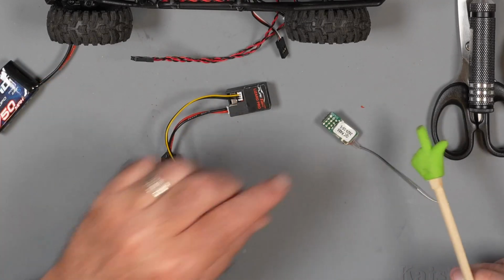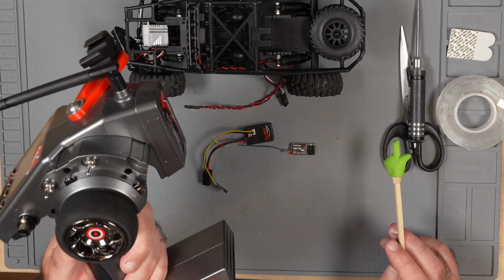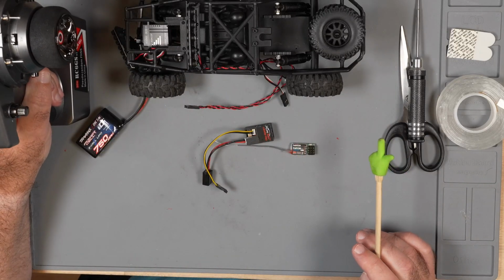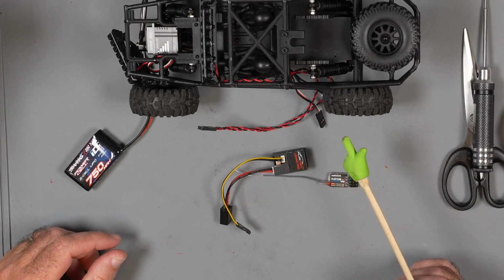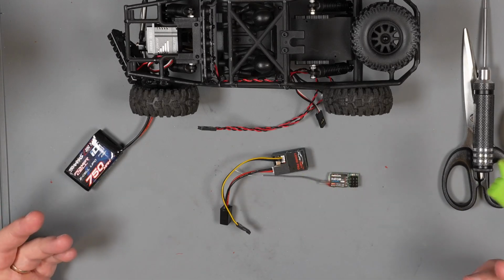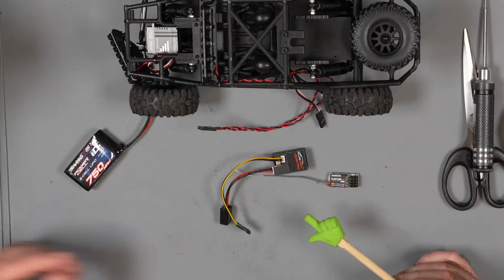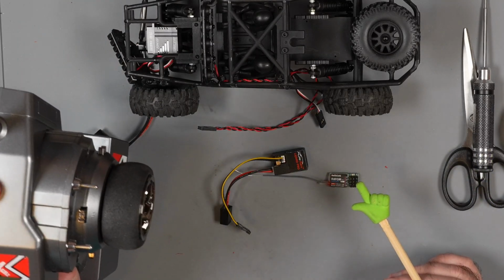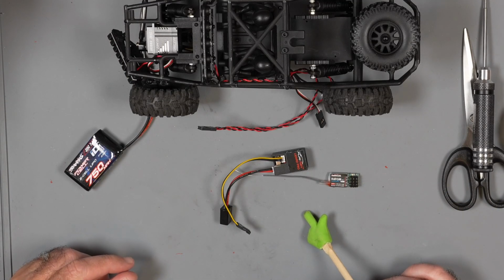This is the radio. In this case, I'm using a RadioLink radio because I have a RadioLink transmitter right here. This is a receiver, this is a transmitter. Why am I going to that and not using the one that came with the TRX-4M from Traxxas? Well, I'm tired of carrying around 20 radios to the crawl park or out and about. I want to carry 1 radio. In my case, I'm carrying 2 radios. I'm carrying this radio for my crawlers, and I'm carrying the Noble NB4 Plus for my race cars.